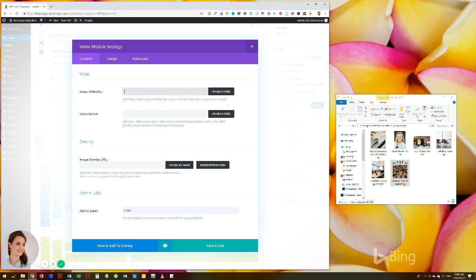If a video is useful to your blog post, then you can definitely upload or create one. If a video is not useful to your blog post, you're under no pressure to create one at all. This is merely if you'd like to include a video to illustrate a point that you're making in your blog post. So you can post a YouTube video here.